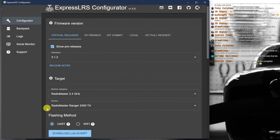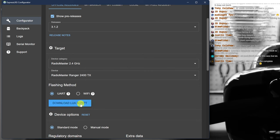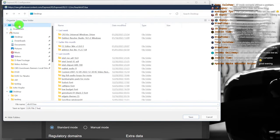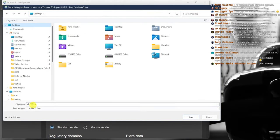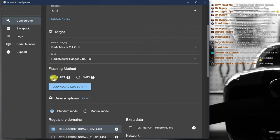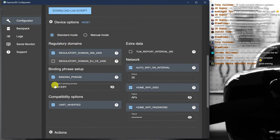And then the next thing we're going to do, you see this little option here, it says download Lua script. Do that. So we're going to click this button and download the Lua script. I'll put it on my desktop and I'll show you where to store that later. But see that file name, ELRS V3 Lua? Save that to your desktop because we're going to upgrade that too. All right. So we've downloaded the Lua script. We're going to flash via UART. And then we are going to set our configuration options.